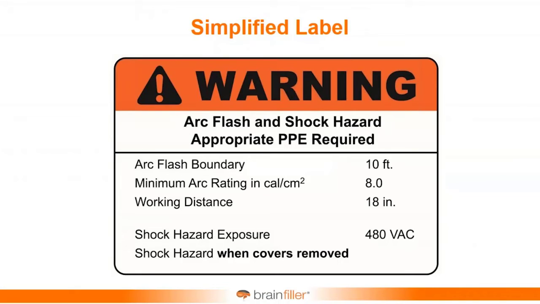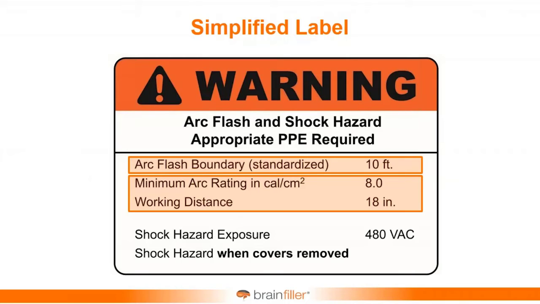So that's one step. And then another step is list the arc rating of the PPE, and the missing link here, the working distance. So you would have the arc flash boundary, a large arc flash boundary, maybe call it standardized if you know that helps. And then the arc rating. And what's missing, and this is not in 70E, but it's the working distance associated with the arc rating. So if you have, let's say, a minimum arc rating that you're going to wear of 8 calories per square centimeter PPE, you want a certain distance defined with that. Just saying 8 calories, that doesn't limit somebody from walking right up and getting right up on top of the equipment. That's not the idea.